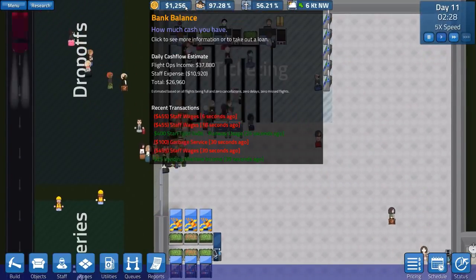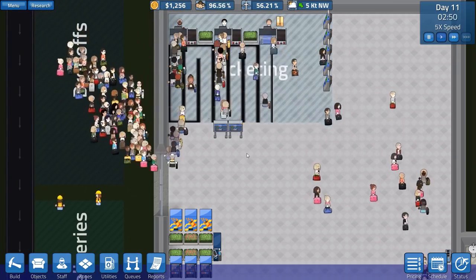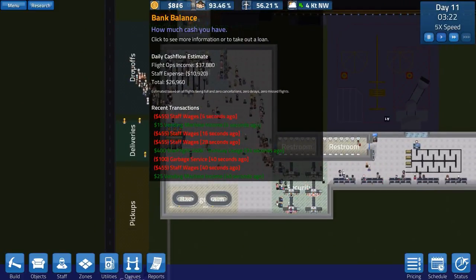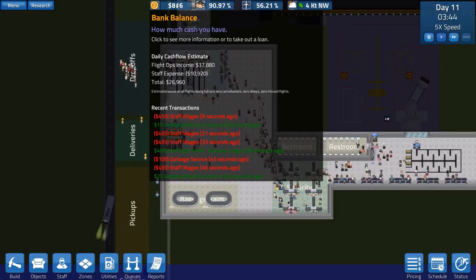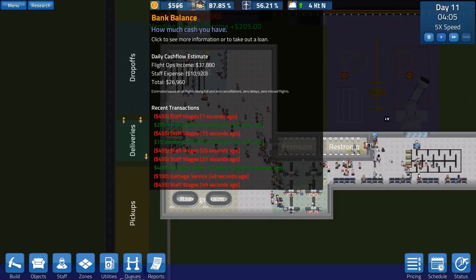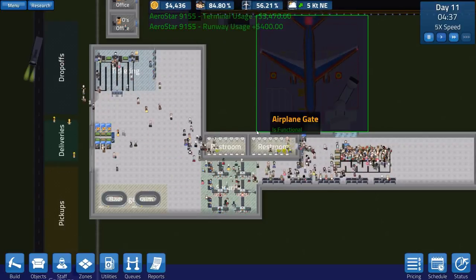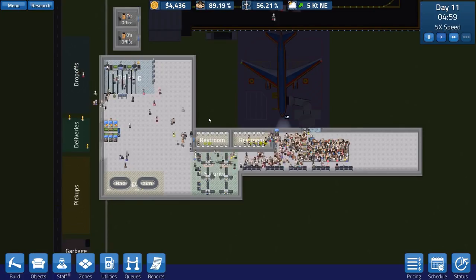I also think that the estimate is disingenuous at best. It tells you expenditure, it tells you flight ops income. And obviously we've also got the vending machine income, which it doesn't include there yet. I don't seem to be making much money at all. And I don't know what the solution would be.